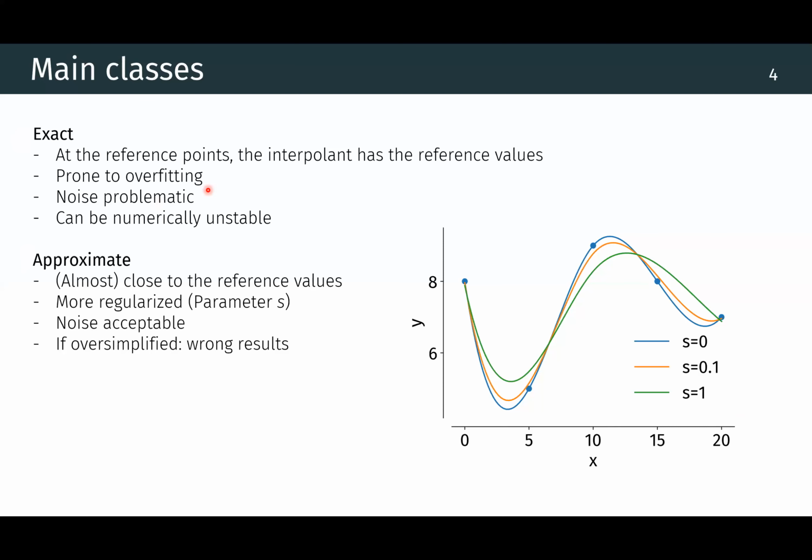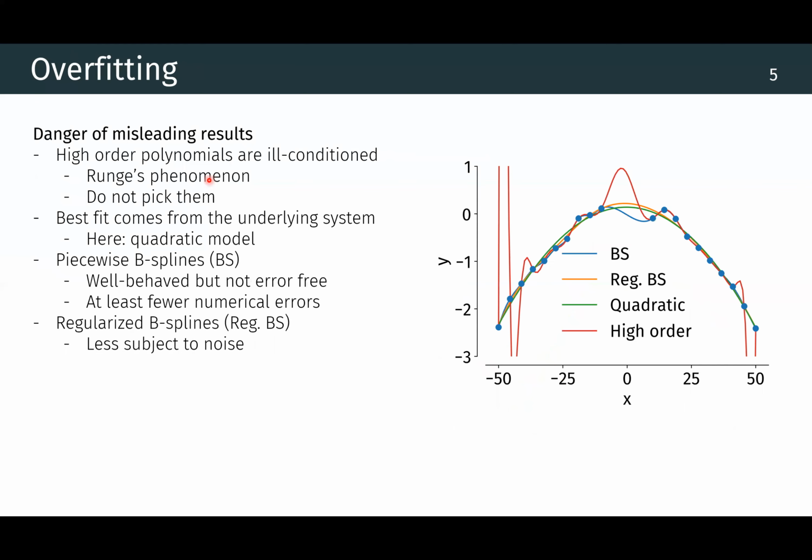Now, I would like to talk about this overfitting point a little bit, because it's not completely obvious why this is a problem. Now, of course, you can just say, what happens if I just have some small jitter on the data points, if they are moved out of the equilibrium position just ever so slightly? Does this give me deviations? Why is this bad? And the main reason for that is, again, the high order polynomials.